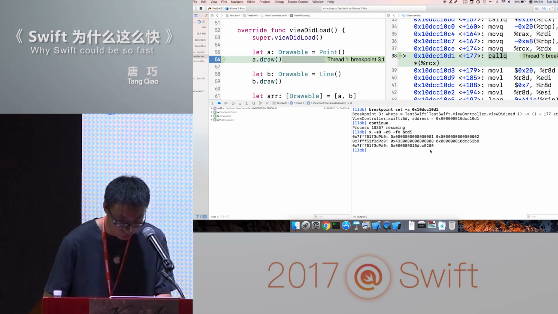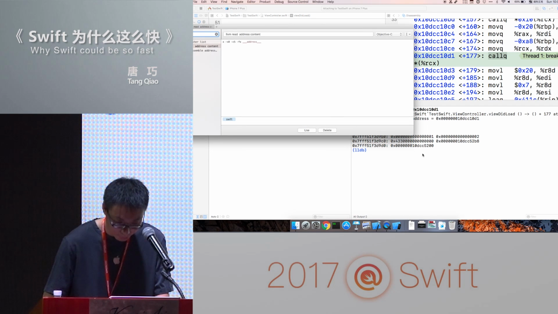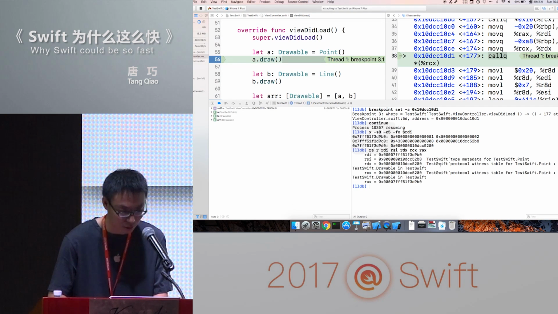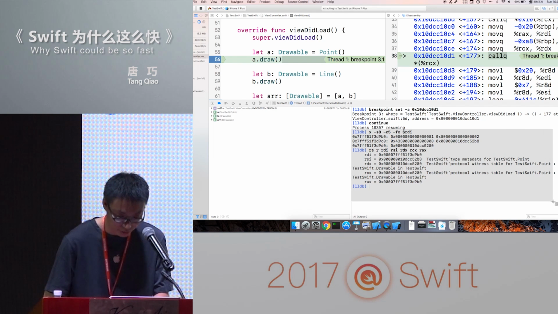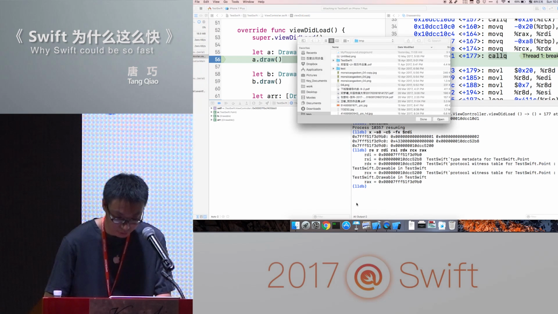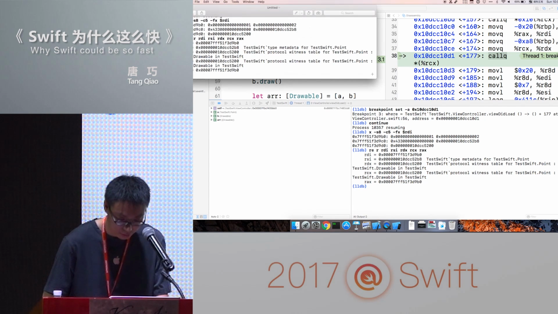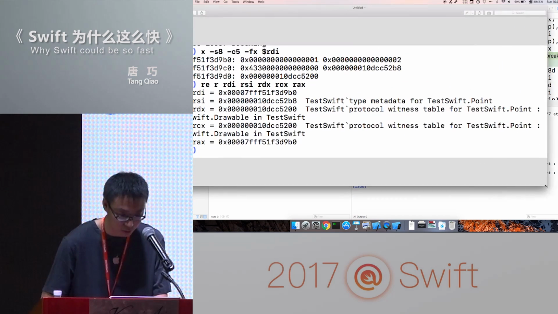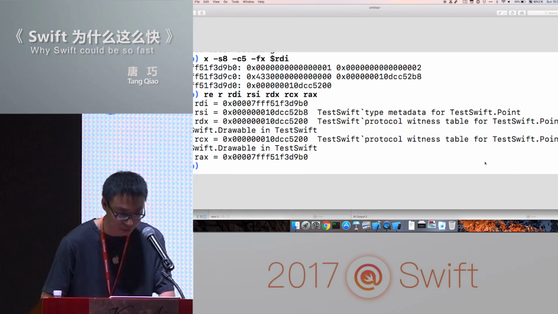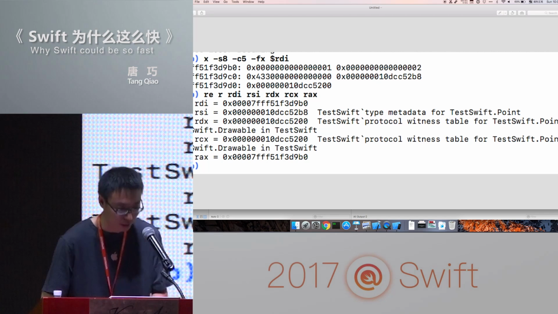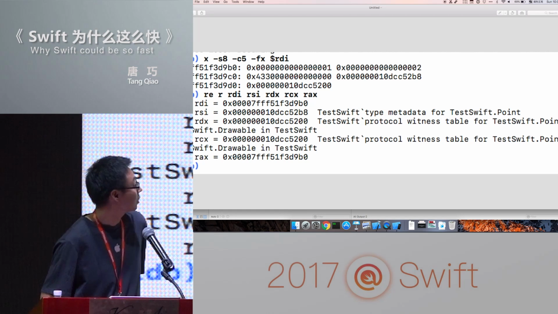I will screenshot it and expand it. I will also use the register read command to get the register information. And I will copy this information to Preview and enlarge it. Okay, this is the memory.